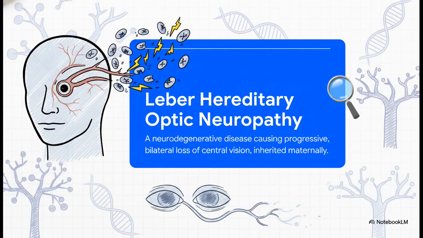A textbook example of a mitochondrial disease is Leber hereditary optic neuropathy, or LHON. It's a really devastating condition. You see young adults, mostly males, and they experience this rapid, progressive blindness. The problem isn't actually in the eyes themselves, but in the optic nerve cells. They're dying off because their mitochondria just can't produce enough energy.